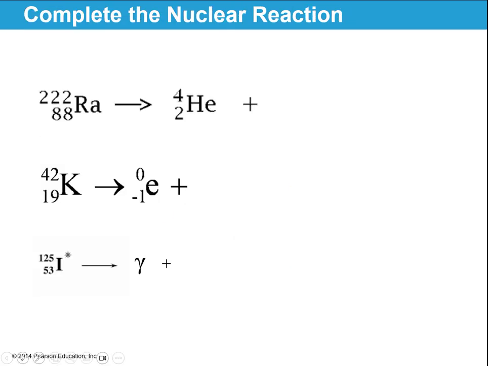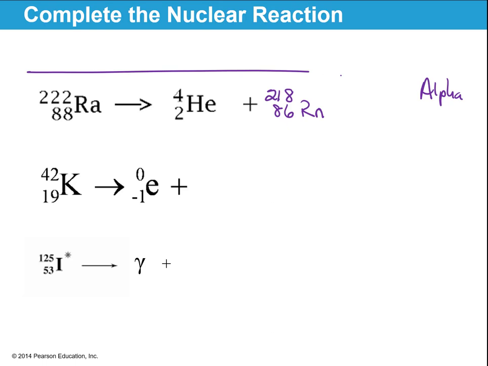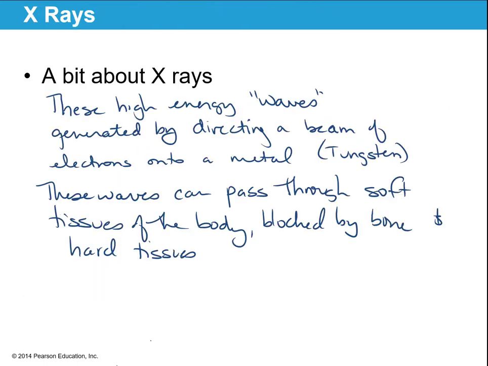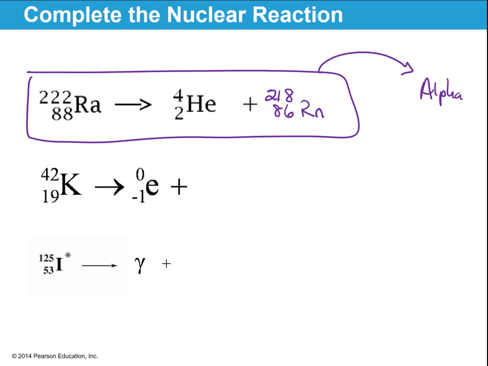So you tell me, what's this first one? This first one is what kind of decay? Right. And even if you don't know the product, and I won't ask you to complete the reaction, I would write, what would this one be up here? 222 would become 218. 88 would become 86. And 86 is Rn, radon. But if I showed you this, you need to be able to tell me that's alpha decay. Okay? I'd give you the entire reaction, and the way to pick it up is that helium. When you see the helium nucleus as a product, then you know it's alpha.